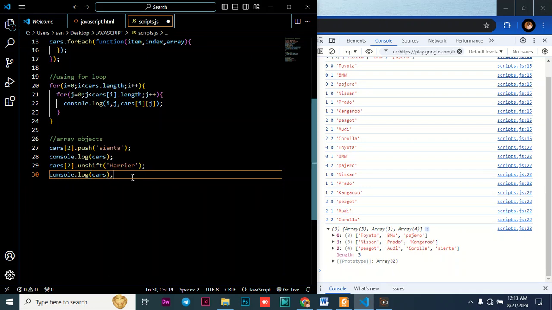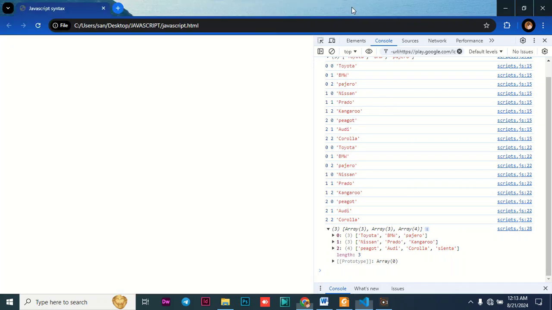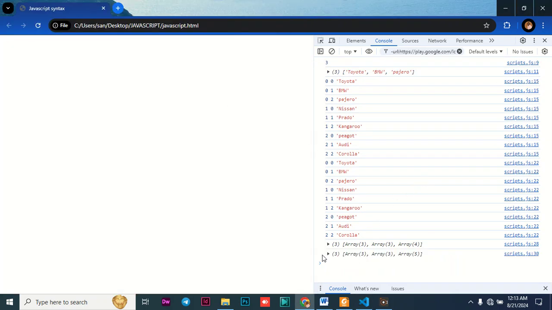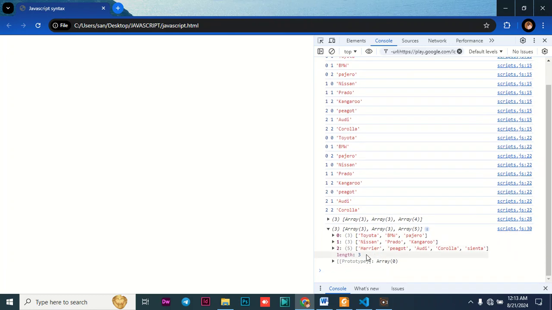If I do that, save, and come here, you can see Harrier has been added at the beginning of the third row because of the unshift method. The unshift method has enabled me to add Harrier at the beginning of the third row.